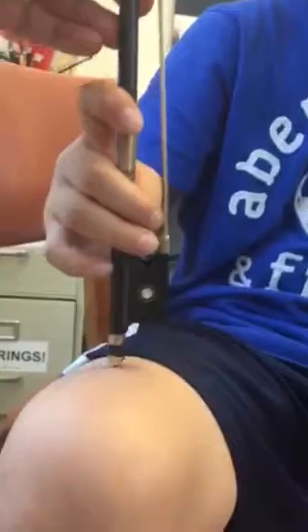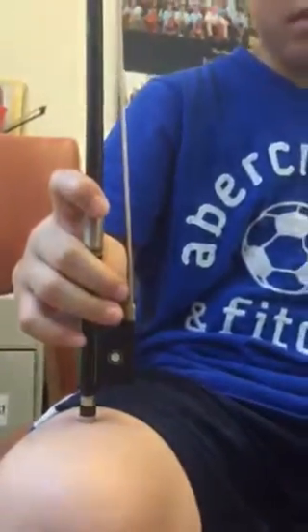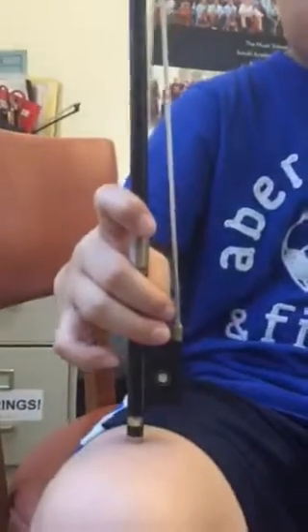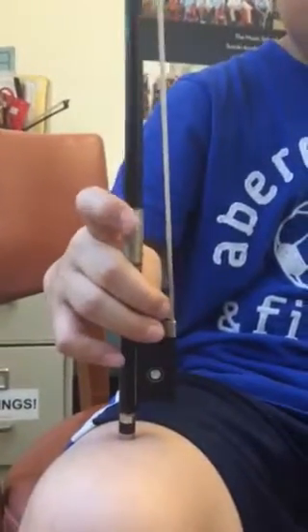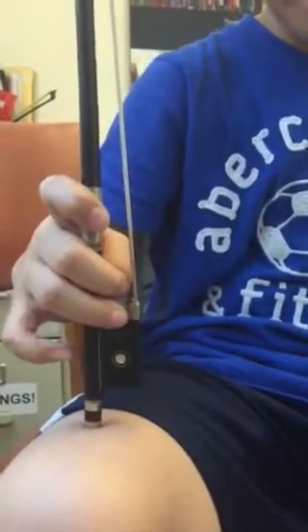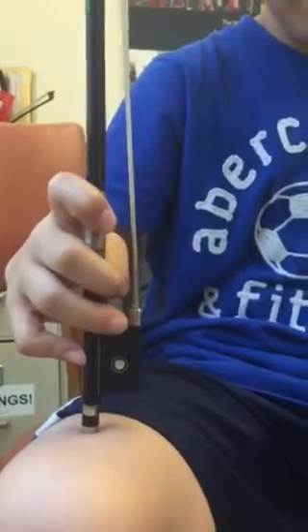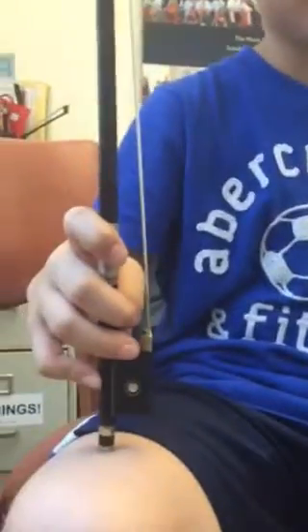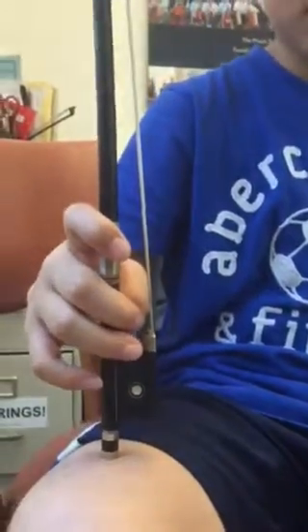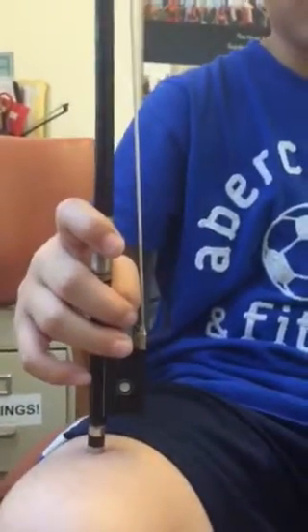Very nice bow hand. Now it's sitting on your leg — you don't really have to support it. Feel it: tap your first finger a little bit. Tap your thumb a little bit. Tap your pinky. Tap your middle fingers. Do you feel like you're holding it as loose as possible? Your pinky's not loose — I can tell because it's bending. You really should feel like you're hardly holding it.